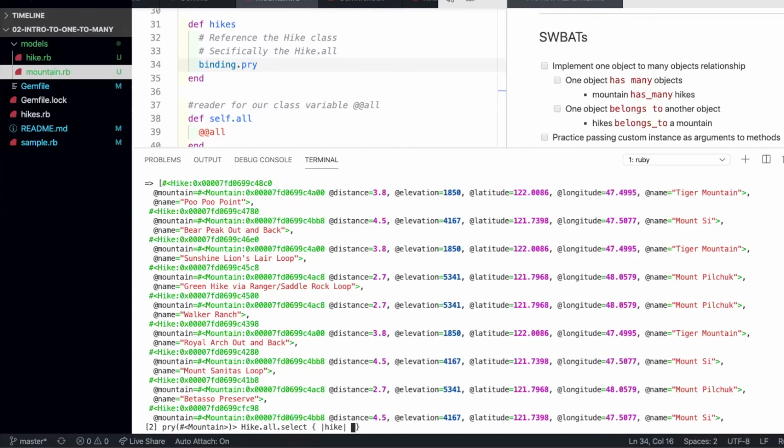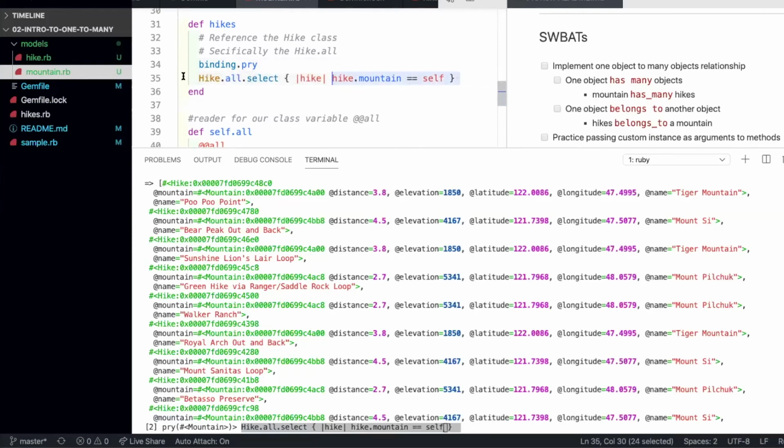And then do hike.mountain equals self, which at the time this is being called would be the instance of the Mountain class that you're calling it on. So we've got an option that we can use to find all of the hikes.